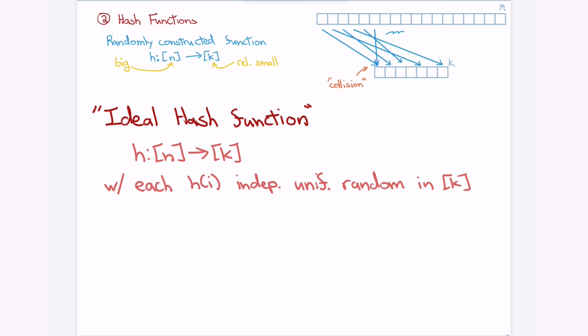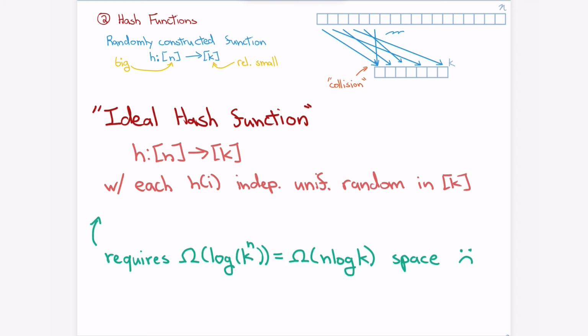Yeah, this goes back to our searching lower bounds from the beginning, or sorting lower bounds. If there's k to the n possibilities, you need log of k to the n bits to write them down. Because if you have 100 bits, you can only express 2 to the 100 different things. With L bits, you can only express 2 to the L different things. So taking the logarithm of this tells you that you actually need n log k space in the worst case.